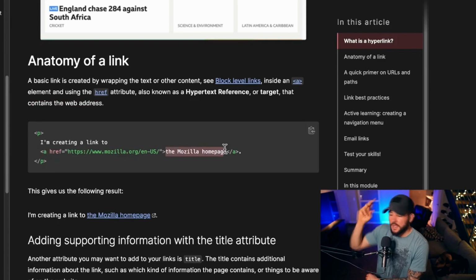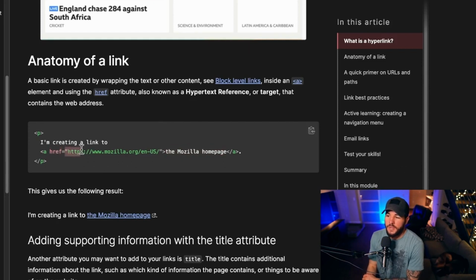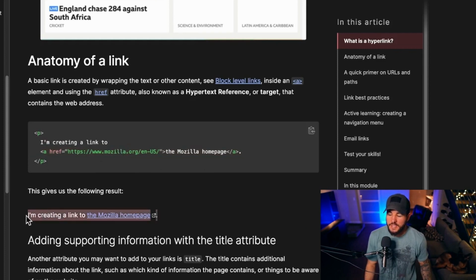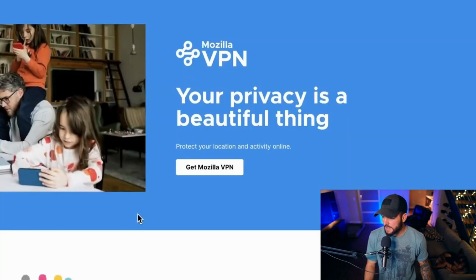You would click on this text here, and then you set this href attribute to the URL that contains the web address of where you want to navigate to. So in this example, this p tag, and then I'm creating a link to, and then wrapping the Mozilla homepage in A tag here with an href set to mozilla.org. This is going to take us to the Mozilla homepage. This is the link that's created with this HTML. So if I click on this here, you see that it navigates me to the Mozilla homepage here.